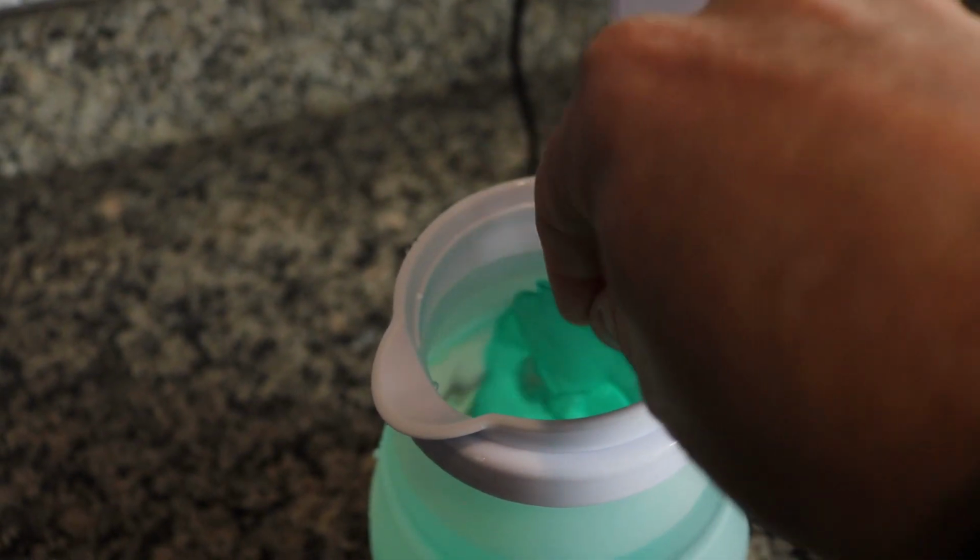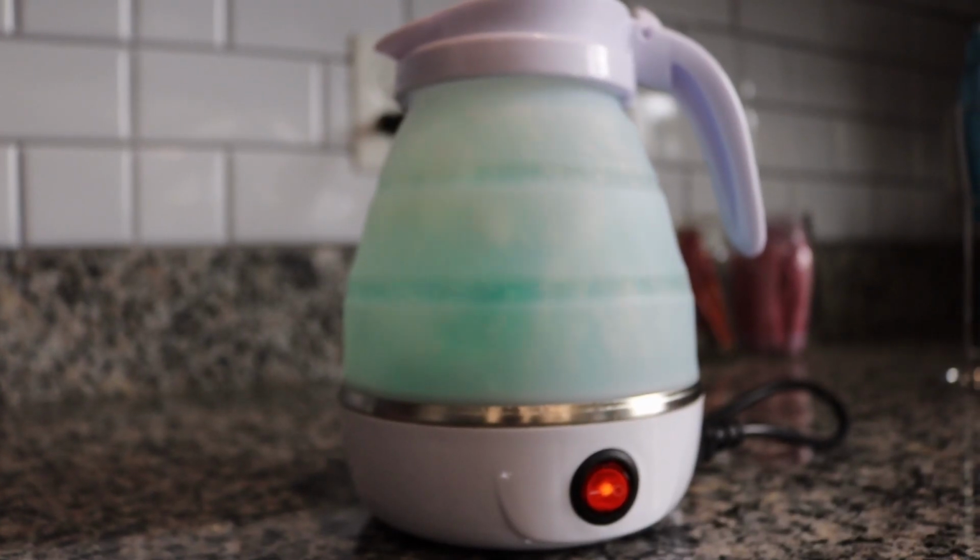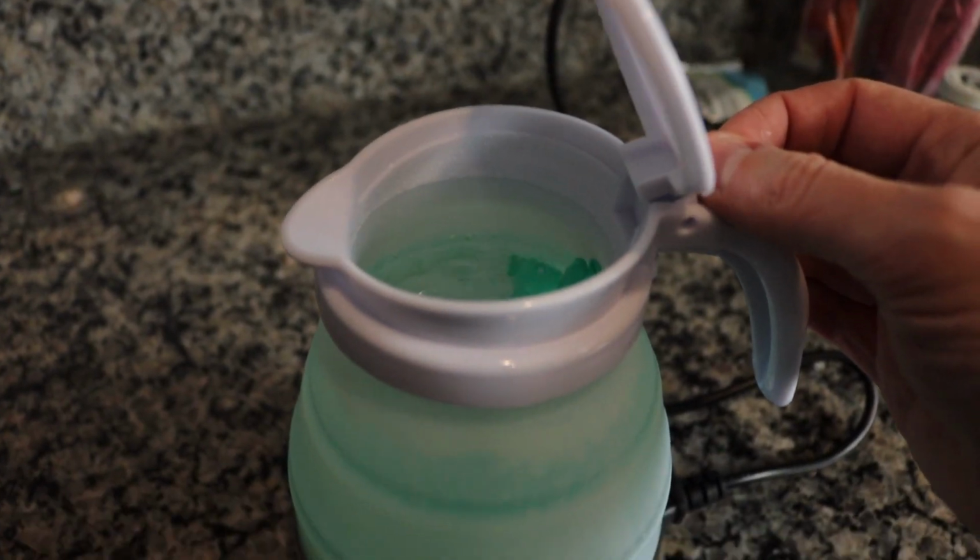Now when you're ready to actually activate or reactivate the gel inserts, you do need to boil them, and it will bring it back to its fluid state, so then you can use it again later.